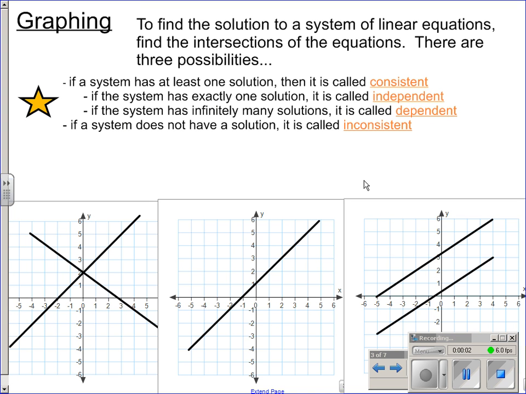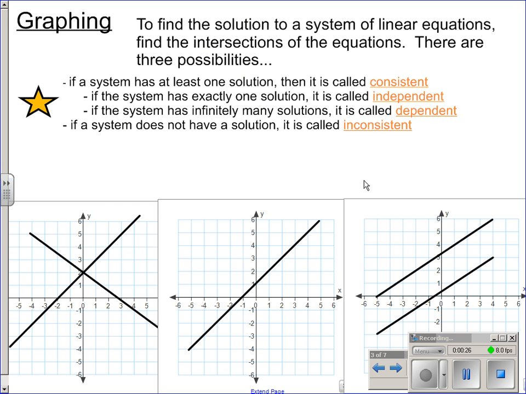Okay, this is the second video for section 3.1, Algebra 2 Trig, talking about solving systems of equations. So one method to do that is graphing, and we will be using this method the least. It essentially boils down to it's kind of an estimation. I'm not real keen on estimating answers when we have methods to find the exact answer.